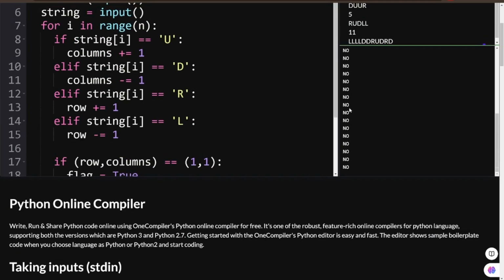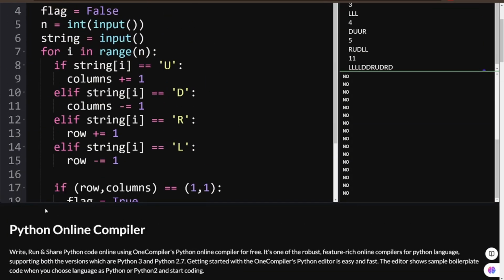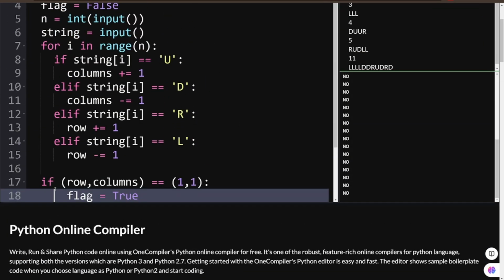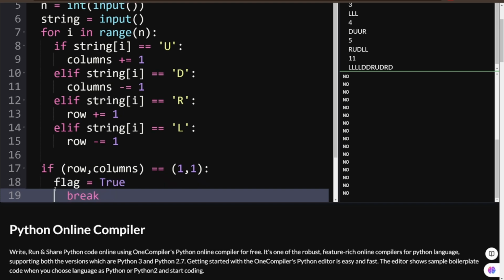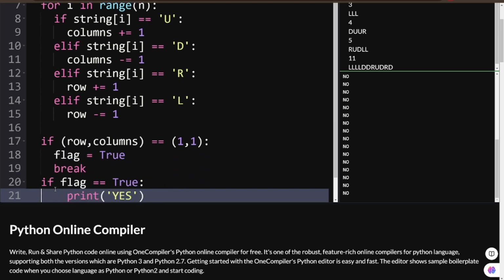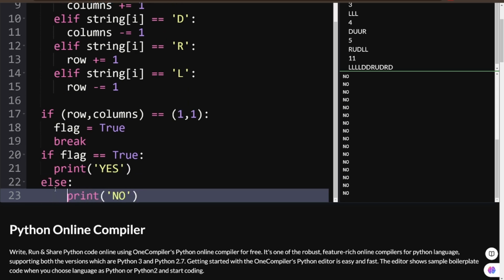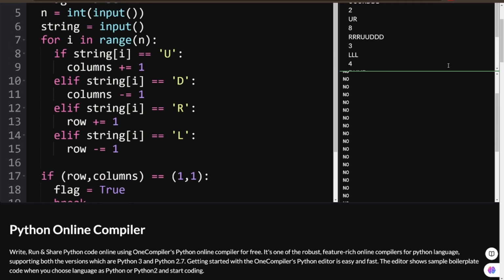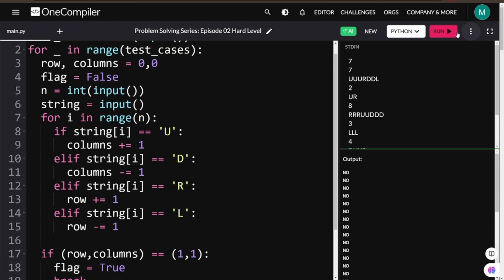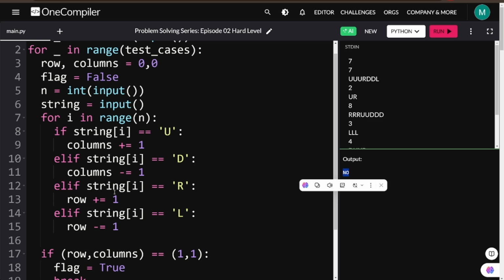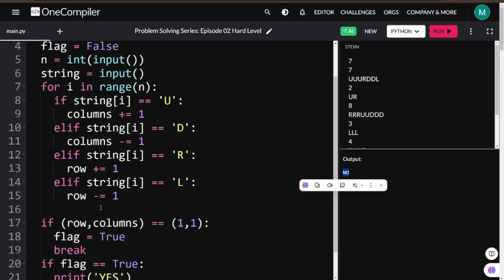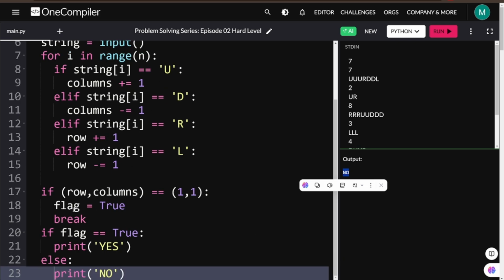Why is it printing infinitely? Yeah, because I need to take it out of this loop as well. Then it's gonna print. Else print no. Now it's gonna print it, hopefully. It's loading. It inputted now just one time, because why did it input just one time? So let's figure out this problem.